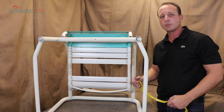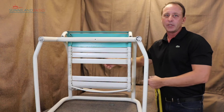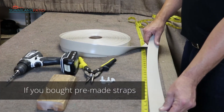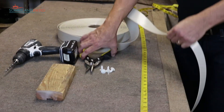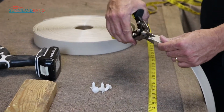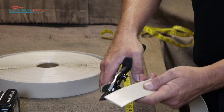Remember, we're reducing this measurement so that when we put it in the hot water, it becomes pliable and we can stretch it onto the frame — that way the straps will be tight. If we cut the strap to the exact size, it would just be flapping in the wind. So we need a strap that's 21 and a half inches. We're going to unroll that vinyl, come up to a 21 and a half inch measurement, and then use the tin snips to cut it straight across. Then I'll trim off the excess along the edges so that when we curl it around, those corners aren't showing or jutting out from the sides.